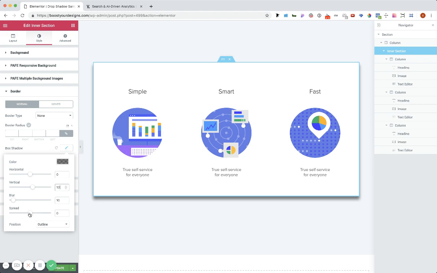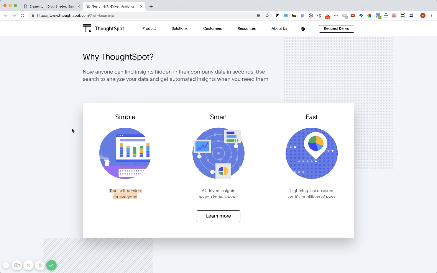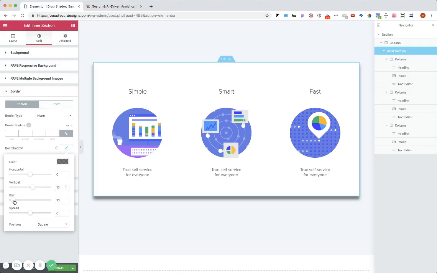Then the other thing we're going to do is notice how this is just so smooth, right? It's not real thick, and it's got a really nice fade to it, and we can accomplish that through the blur, but we can't get what we want fully because the spread is too high.